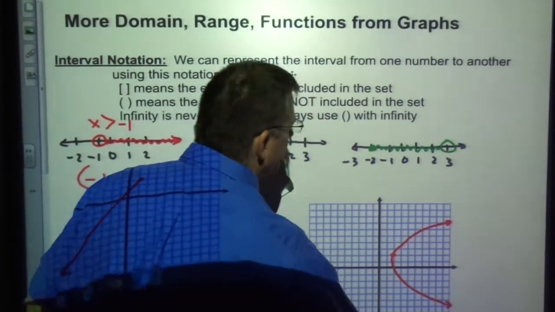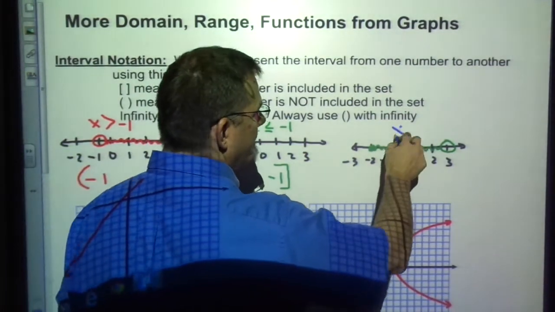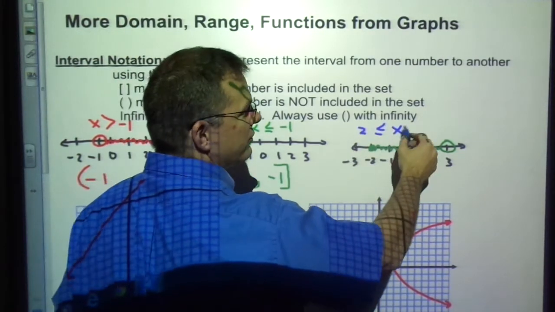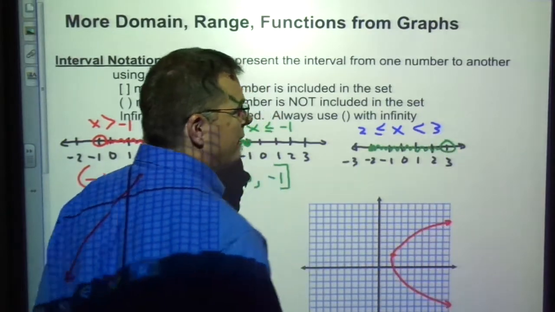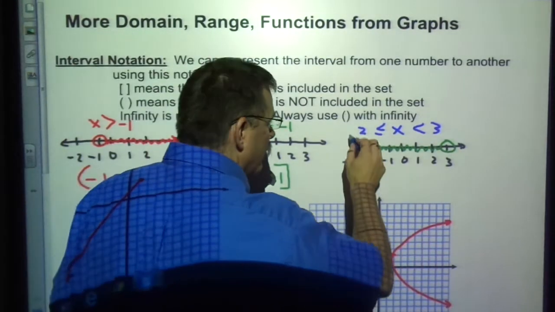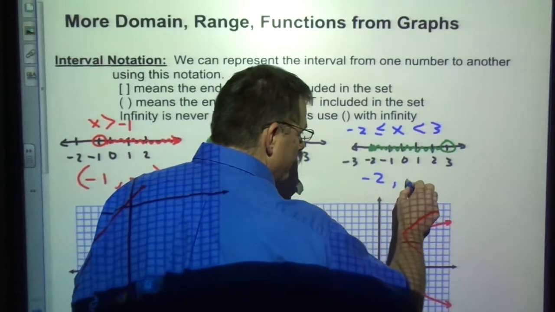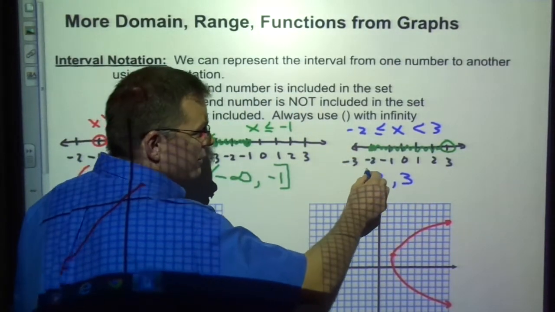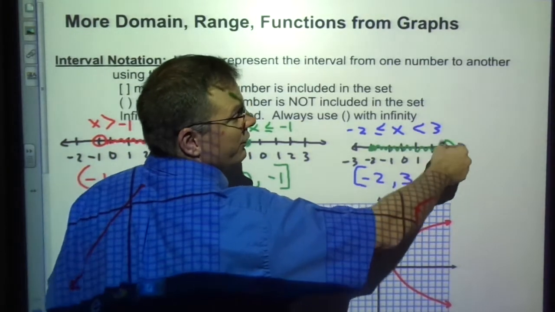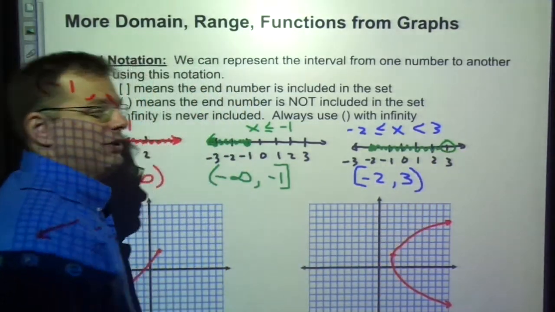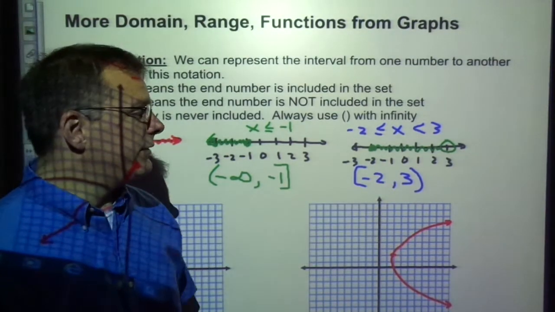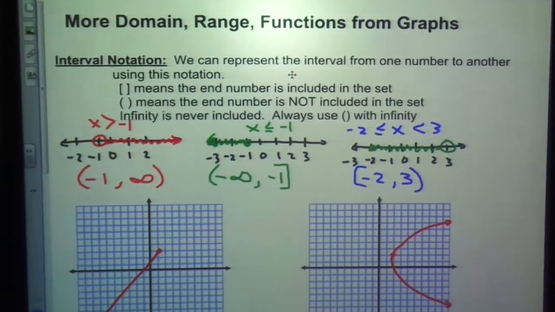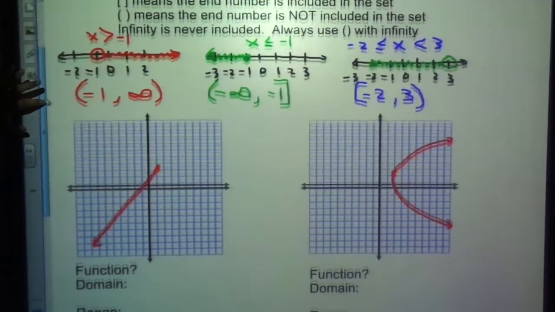And the last one here, we would normally write this as all the numbers that are greater than or equal to -2 and also are less than 3. With interval notation, we just say, okay, this is between -2 and positive 3. -2 is closed, so that is equal to it. Positive 3 is open, so not equal to it. So these are all the numbers from -2 to positive 3. This is the way we can express things in what's called interval notation. Let's take a look at graphs now.